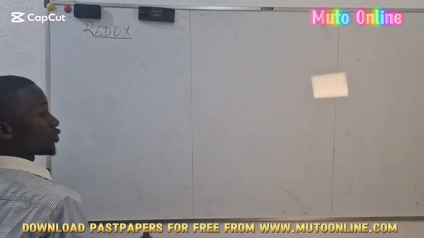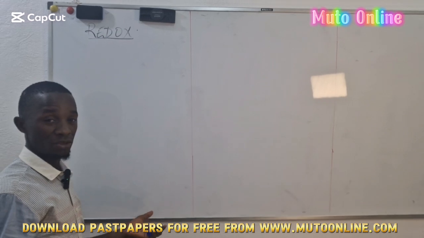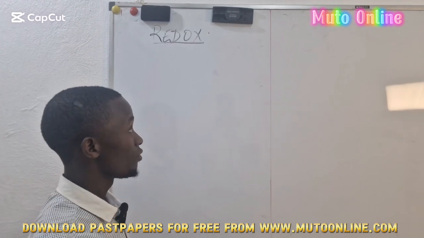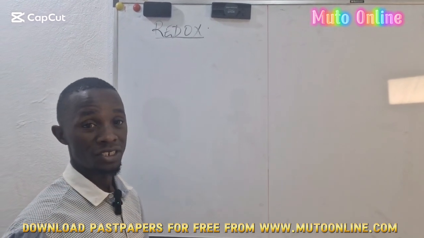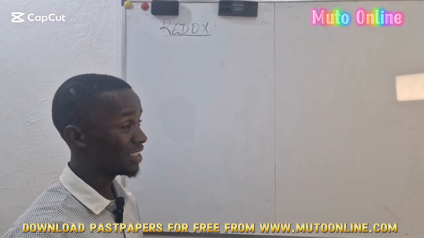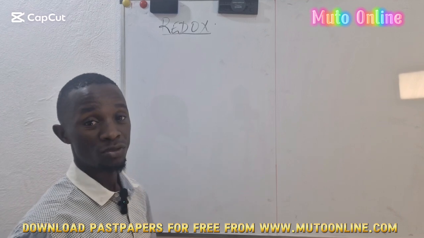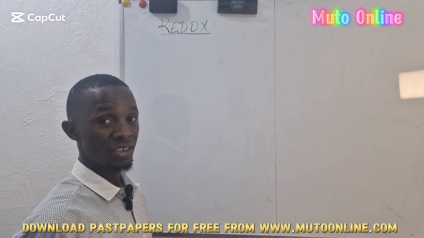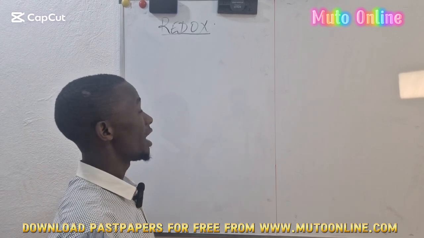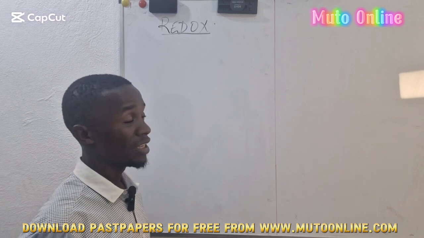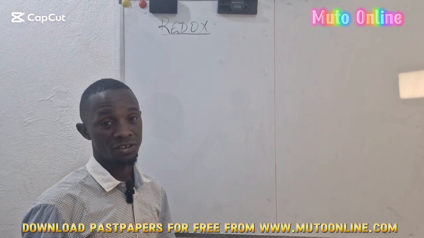In the previous videos, we covered the oxidation, we covered the reduction, we introduced the topic, we gave the key terms, we saw how to calculate oxidation states, we defined the oxidation states, we even looked at the principles we follow when calculating oxidation states and numbers. We also looked at the applications of the redox and the reduction reactions.